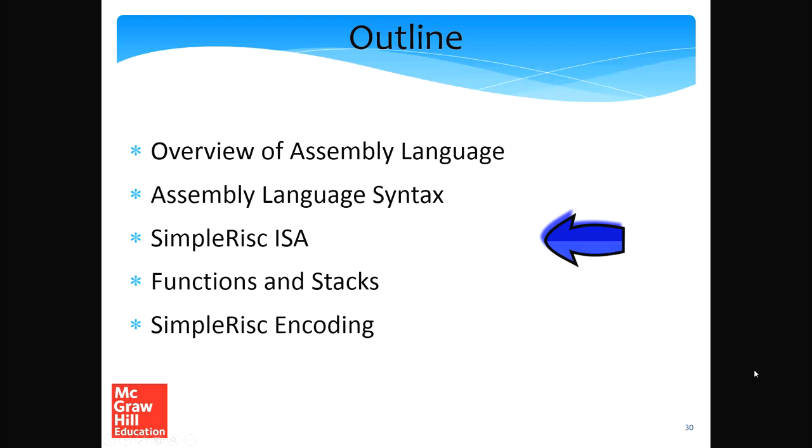Let us now discuss the SimpleRISC ISA. SimpleRISC is an assembly language that we shall create, you and me, from scratch. This is supposed to be a very simple RISC-like language that has few instructions, and the instructions have a very regular structure. As we go through the next few slides, we'll see what it takes to actually build and design an assembly language, and we shall look at the nitty-gritties of designing one such language.